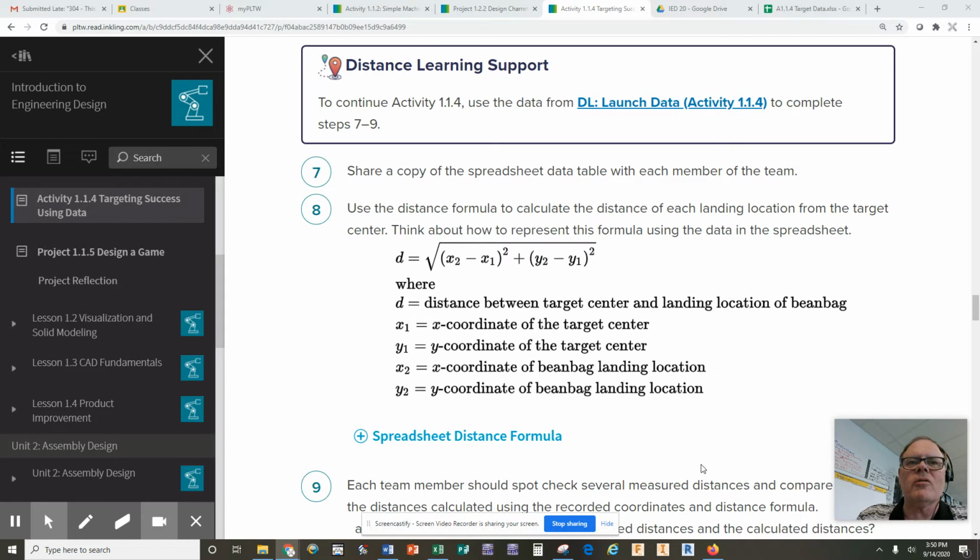Well, hello, engineering students. I want to share with you a cleaner version of how to do the spreadsheet calculation by inserting a formula as we were trying to calculate using the distance formula. So right here on my screen, you will see the correct distance formula. There was a typo in the one that I shared with you today, but it still worked because x1 and y1 were 0. But this is the actual correct formula. There's only a square after the difference of the x's and there's a square after the difference of the y's. So I've cleaned up the instructions on this and I'll share it with all the classes.